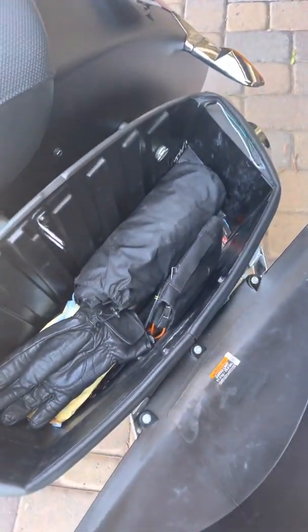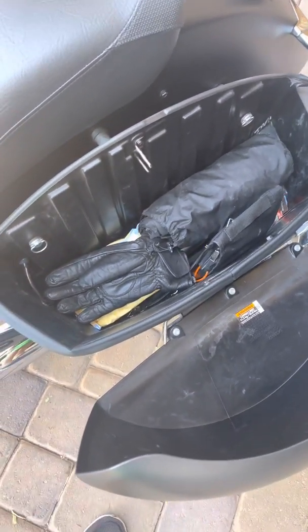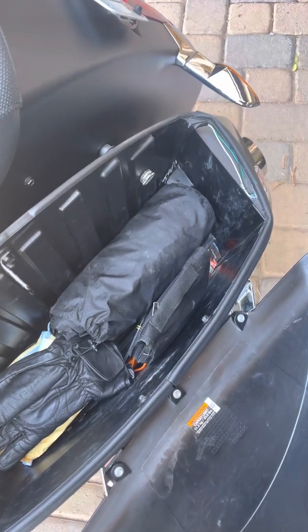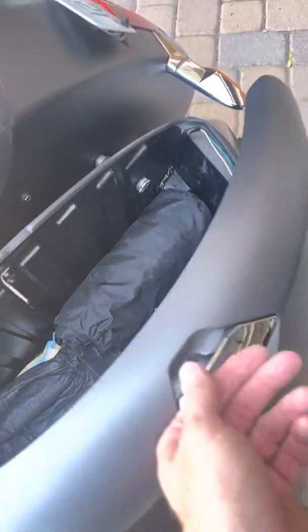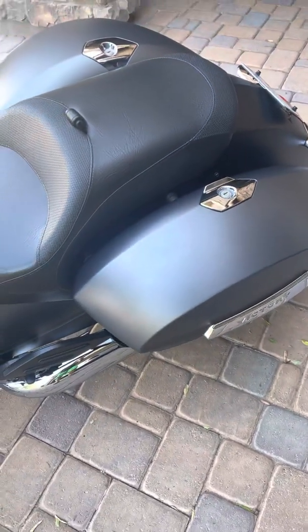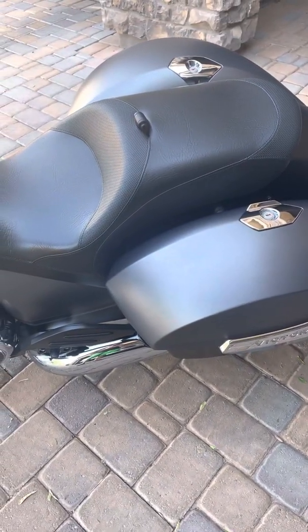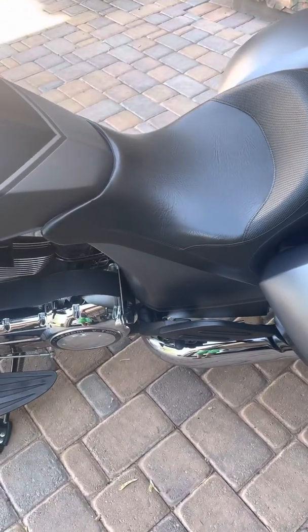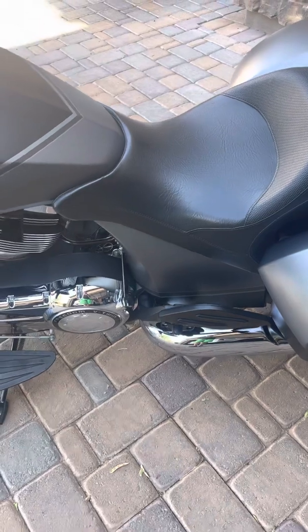A little dirty, I apologize. I fly for a major airline. I posted the bike, I don't know, a week or two ago and just haven't been able to clean it. It's still not as clean as I'd like it to be, but I need to get current pictures and video out for everyone that's taking a look at it. Have had a lot of requests for updated pictures and video.